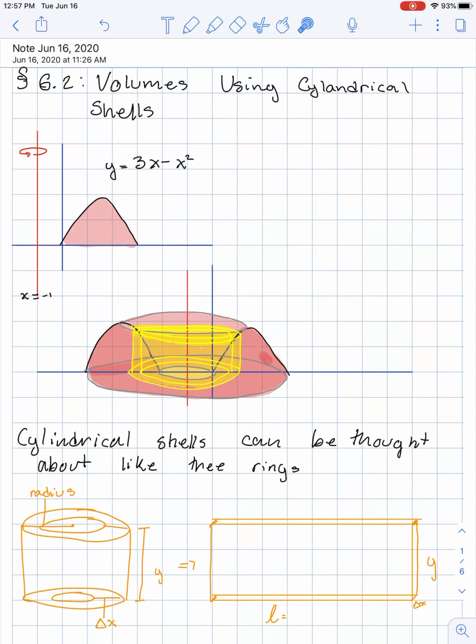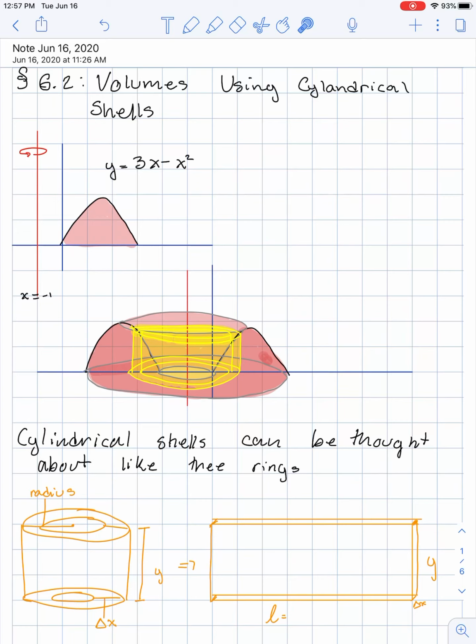So what we're going to do, I drew this picture down here, and the pink shaded is the parabola rotated around x equals -1. And then this yellow right here is the cylindrical shell that we're going to base our integral off of. If you think about those donut cookie cutters, or just a cookie cutter in general, and squish it through the solid, I'm going to have this little cylinder that I can pull out to estimate the volume. And that's what we're going to create out of this curve, all right?